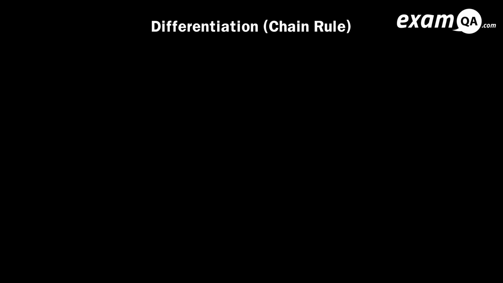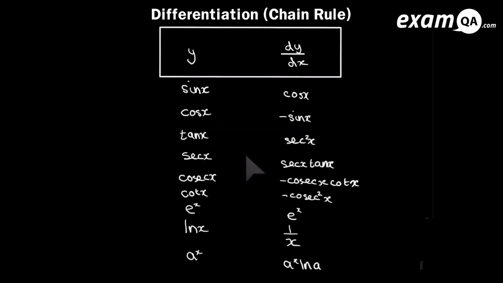In this video, we're going to be looking at the chain rule from A2 differentiation. Now, there's a few derivatives you really need to memorize before we carry on, and I've got a list of them here. The better you memorize these, the easier it is going to be for you. So if you'd like, pause the video for 5 to 10 minutes and really sit down and memorize these derivatives.